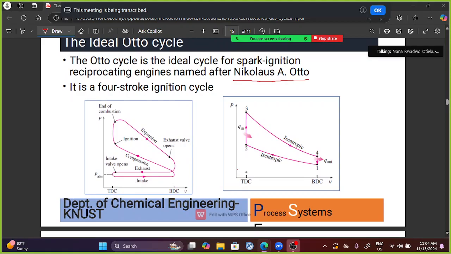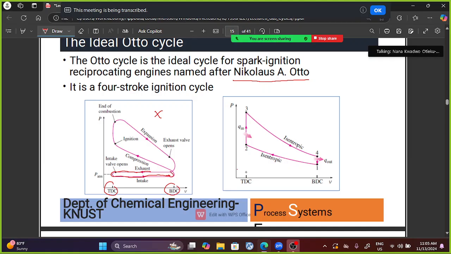Now, this is a more complex way of looking at it, but what we are saying is that we have a point where our exhaust gases are pushed out, right? Then our intake valve opens. When the intake valve opens, we now start to get our fluid entering through that intake valve, right? So as it enters, it means that we are expanding the system. So we are pulling down our piston. That's why the volume is increasing from the TDC to the BDC.